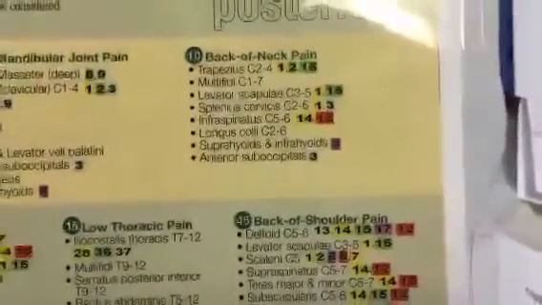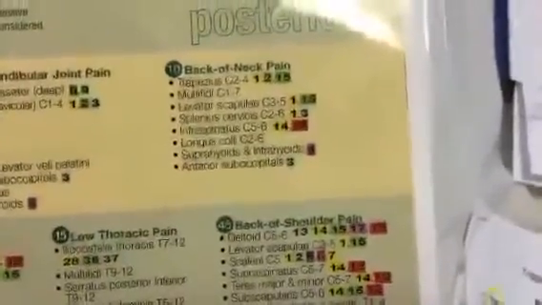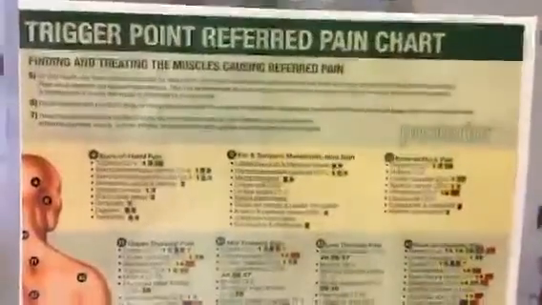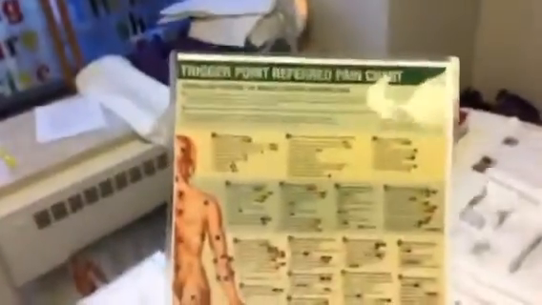This is the back of the neck pain. Then there are the nerve roots right next to the name of the muscle, and then the range of motion test right next to the nerve roots for that muscle as well. And here it is, number 10, the very back of the neck pain. Hopefully all of you have this chart printed out by now. It's an 11 by 17 piece of paper. It's going to cost you like pennies at Kinko's or FedEx to get this printed out.